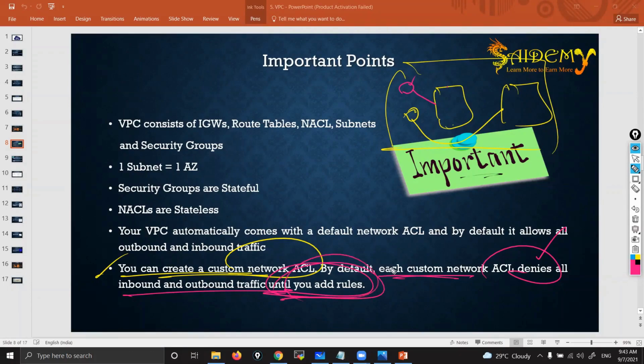So the simple difference: the default NaCl will be connected to all subnets by default. When you create any subnet, it opens all ports, incoming or outgoing. That's the default behavior. When you create a custom NaCl and attach it to any subnet, the default NaCl is disconnected from that subnet automatically. A custom NaCl blocks all ports until you add a rule. That's what we did, we added rules. Got it? Guys, please respond. You understood these points? Yes, sir. Okay, fine. Now coming to the next point.